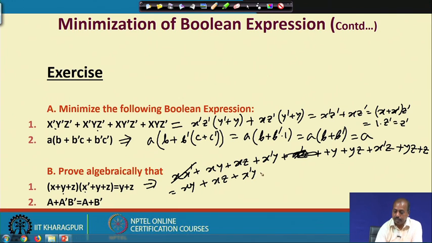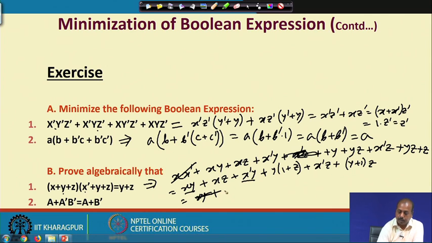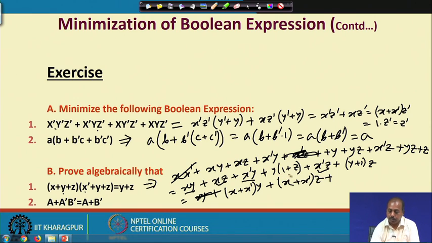So, this y plus y z. So, this is basically if you take y common, it is 1 plus z. Similarly, this is x bar z plus, again if I take z common, it is y plus 1 into z. So, this is x y plus. So, if you take these two terms together, this x y and this x bar y, this is x plus x bar into y plus, again if you take this x z and x bar z together, you get x plus x bar into z plus this now this y into 1 plus z.